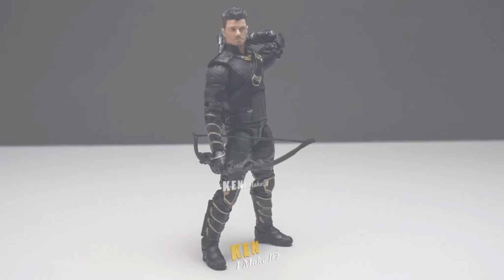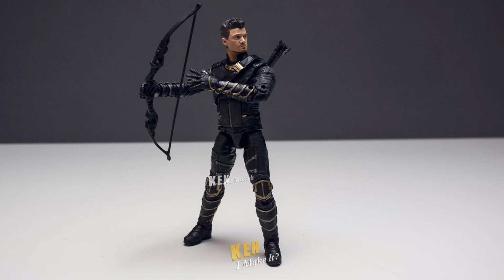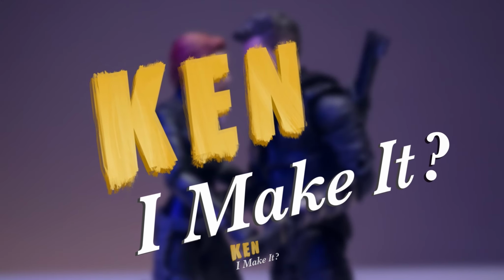Here are some more shots of Hawkeye. I quite like this look of his. Wait. I got sidetracked again. Let's bring Widow back in. This is her video. I want to recreate the Vormir scene. So, can I make it?